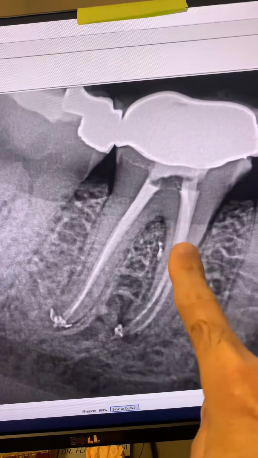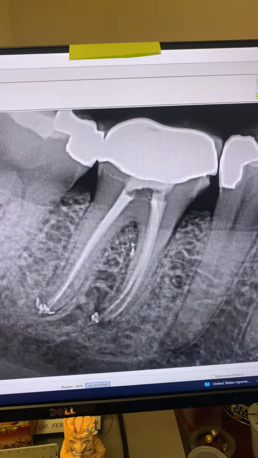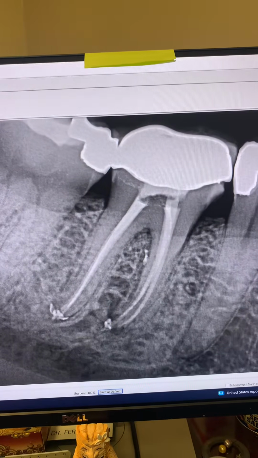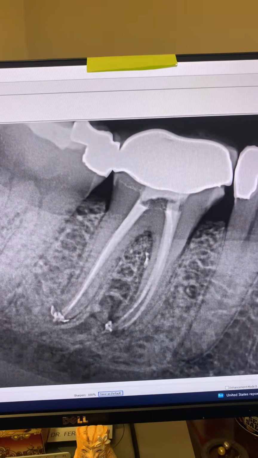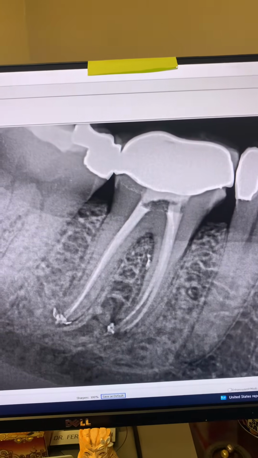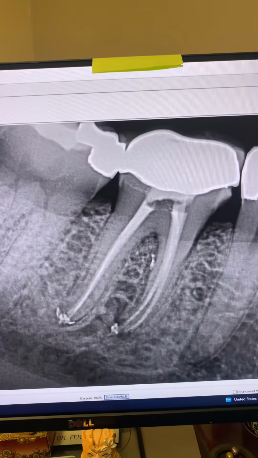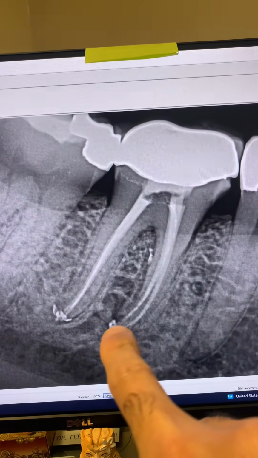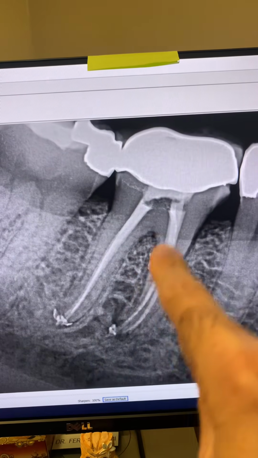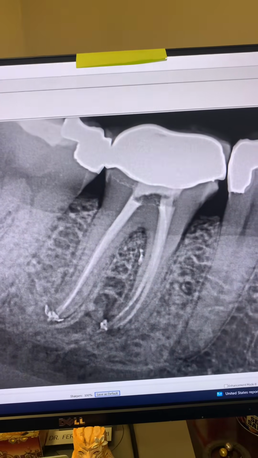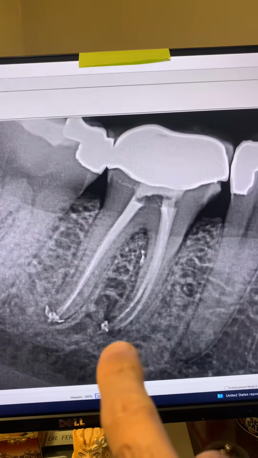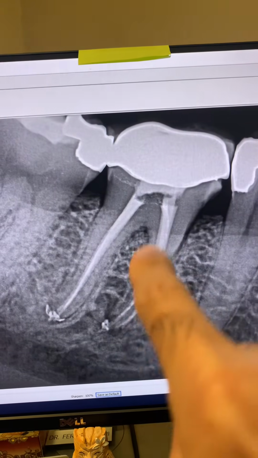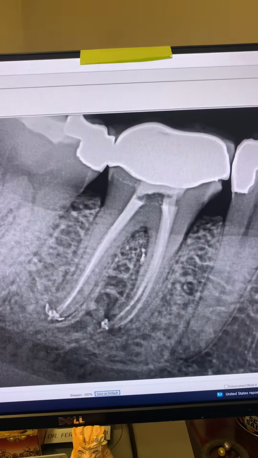And this tooth was very likely partially necrotic when I first saw the patient about 3 weeks ago. So in 3 weeks, the tooth had gone from very likely partially necrotic to complete necrosis. And this was actually now a periapical radiolucency. You can see it. I think this patient was starting to develop a sinus tract. You can see that right there. But look at that beautiful lateral right into that lesion there.